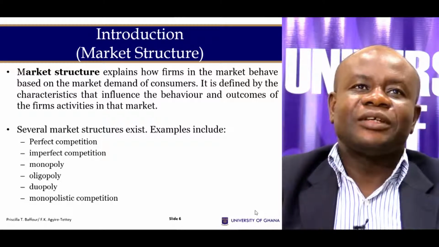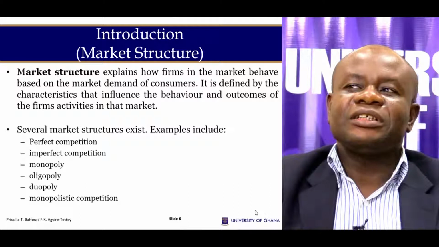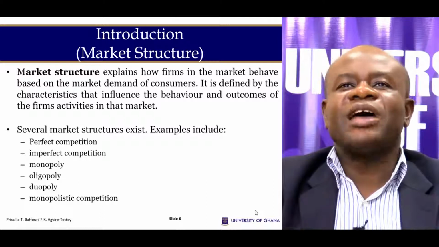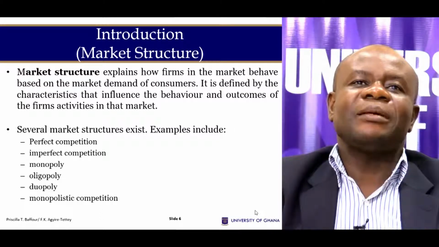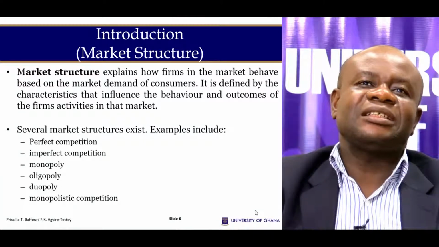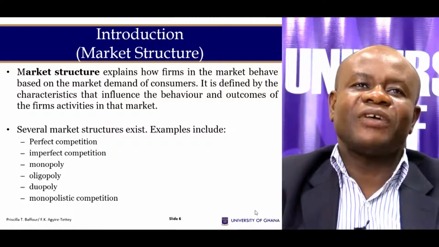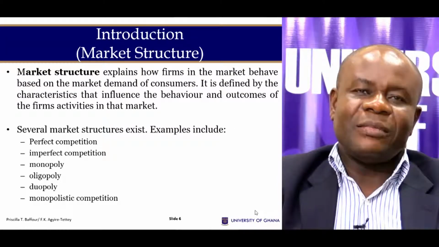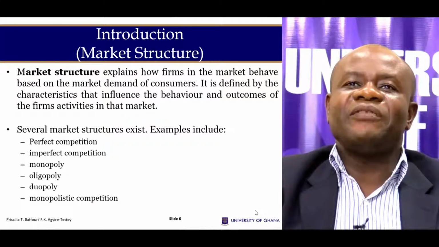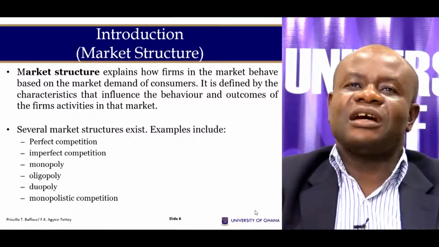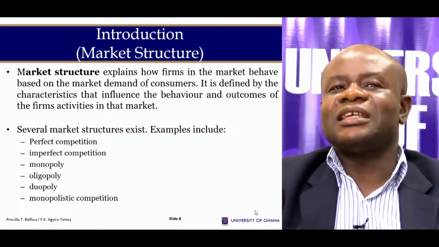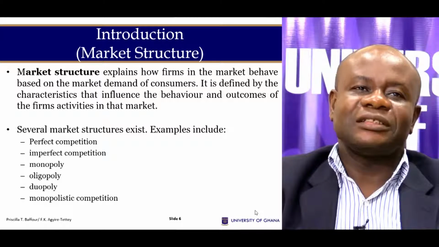So let's start with market structure. The question is, what is a market structure? What do we mean by market structure? It explains how firms in the market behave based on the market demand. It is defined by the characteristics that influence the behavior and outcomes of firms in the market. So in other words, the activities and behavior of firms will lead to an outcome, and this outcome will help us to classify a market.